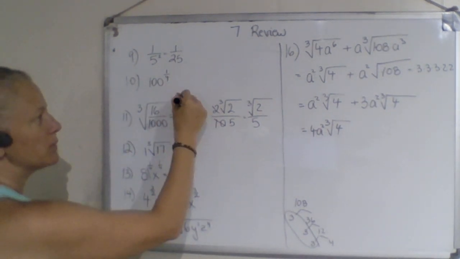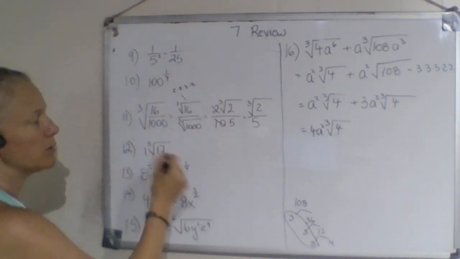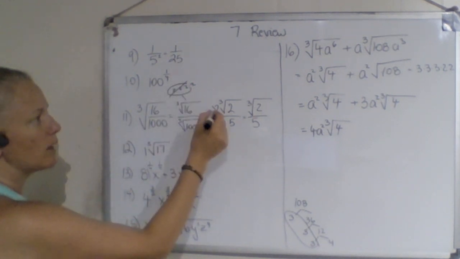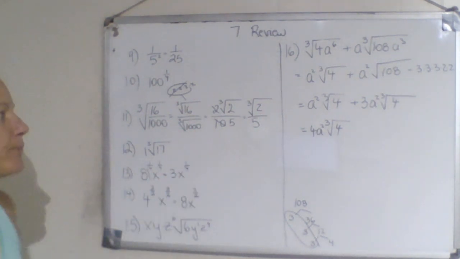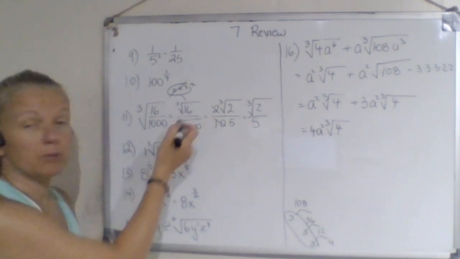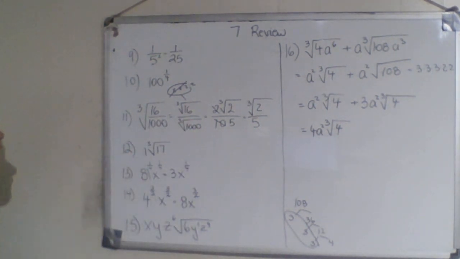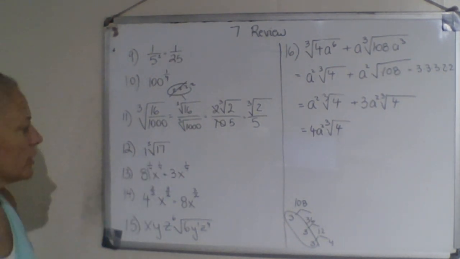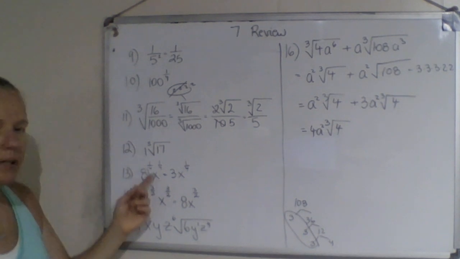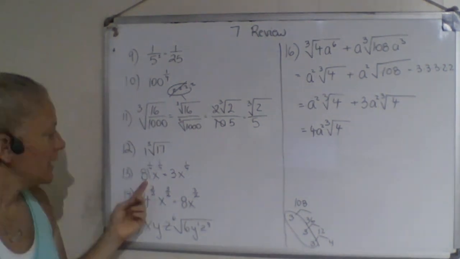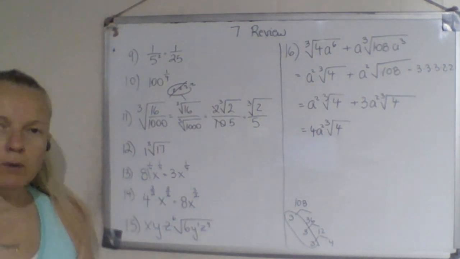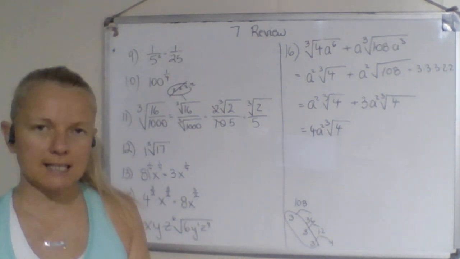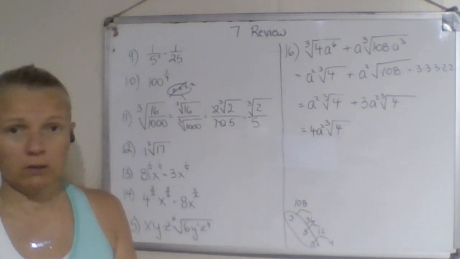But this 16 can be written as 2 times 2 times 2 times 2, so it can be reduced. I can pull a 2 out, 1 stays in, and then 2 and 10 reduce, right? So pay attention, never leave it without reducing radicals. On 12, you get 1 cube root of 17. On 13, you end up with 81 to 1/4, x to 1/4. Do not leave it that way. 81 to 1/4, put in your calculator, is actually 3. We leave it the way it is only when we put it in a calculator and get a decimal. If we get a whole number, we don't leave it that way, okay?